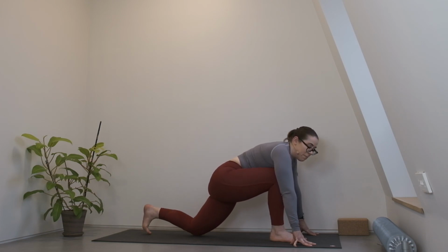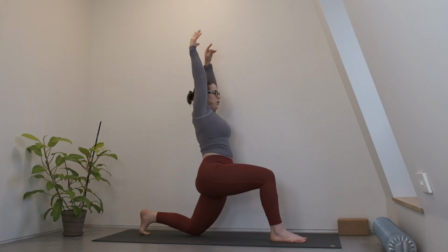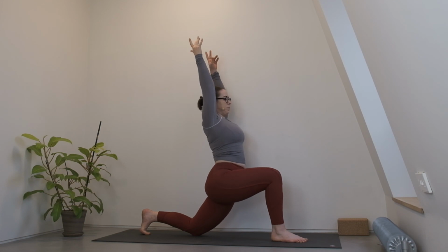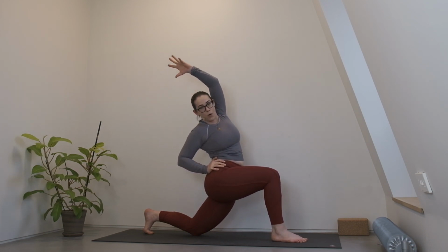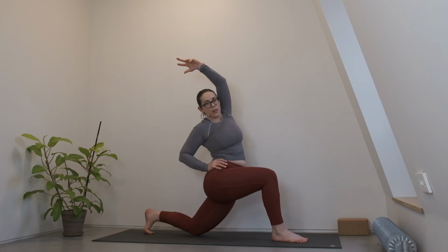Again, I would suggest keeping the back toes tucked under as you breathe in, lift up into your low lunge. Draw the hips forward and down, soften the shoulders. Maybe look up. And eventually let the left hand come towards the left hip. Reach your right fingertips up and over the head. Really extend through the right side of the body. Find a little bit of length through that side of the waist and catch a breath, really breathing into the ribs here, moving the lungs sideways.